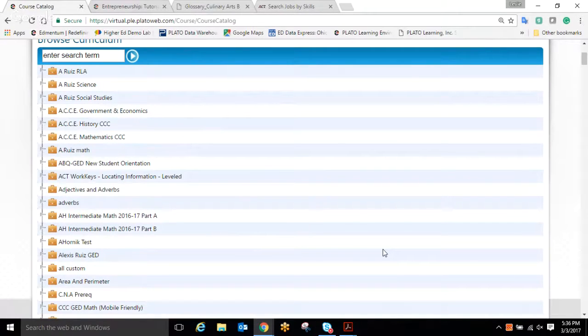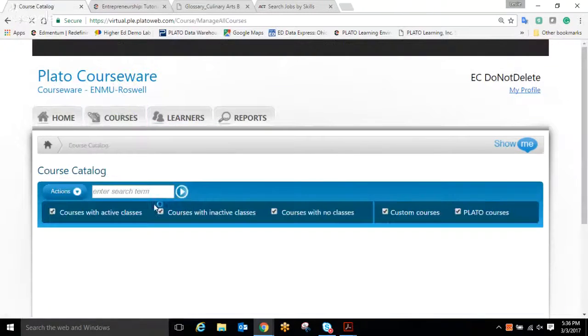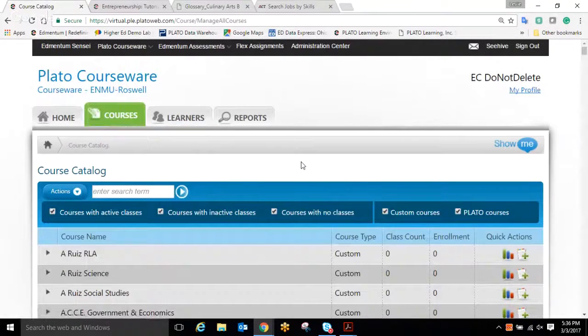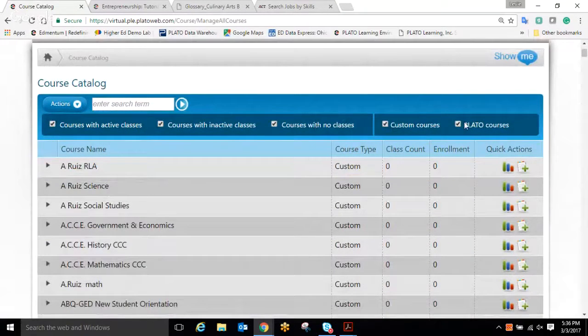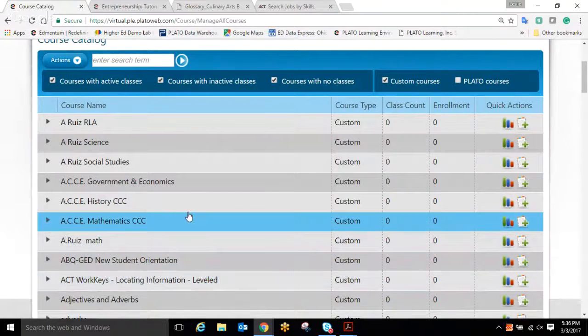So if you needed to say, hey, okay, this is now published. I've made this one, this nice hospitality pathway is ready for anybody else to use. You want to peek at it, tell me whether you like it. It's going to live here in Browse Curriculum. So if you want to take a look, and it's also going to live in the course catalog. So if you know about enrolling students, getting them started in the program, those are going to sit in your custom courses. So whatever you made or labeled, those are going to all sit up here. Same process that you worked with before. But you would be making that curriculum in advance and customizing that. And then this is where it ends up.